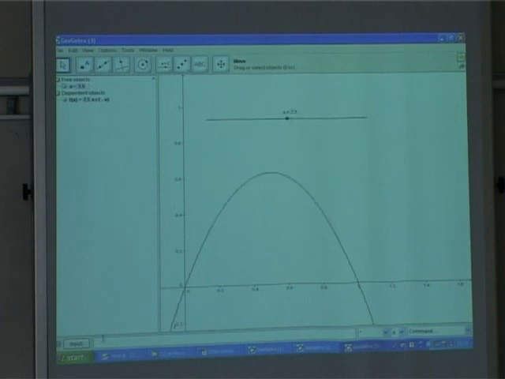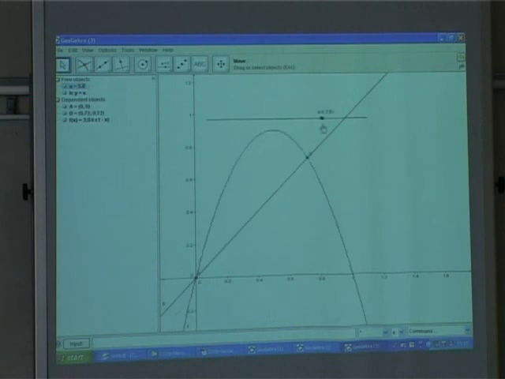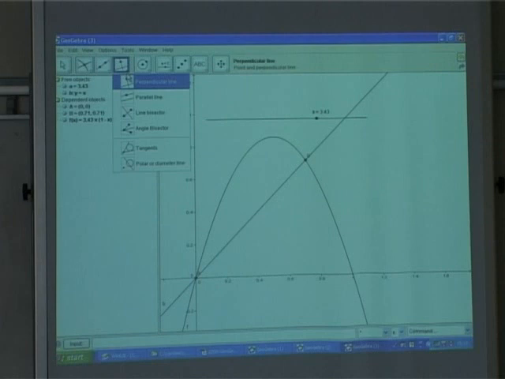Now if we type in the line y equals x, I was actually interested in an iterated function system where you put in a number and you get it out. And so I was actually looking at the logistic map and iterating that. And so the fixed points will be the intersection between the curve y equals x and the actual quadratic. And then as you can see, there are always 2 fixed points, one at the origin and one somewhere else.